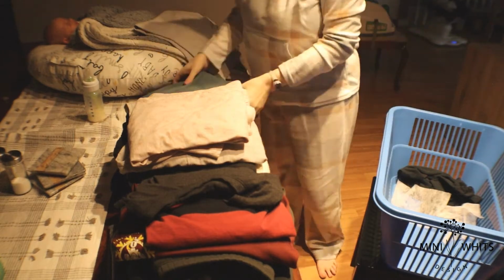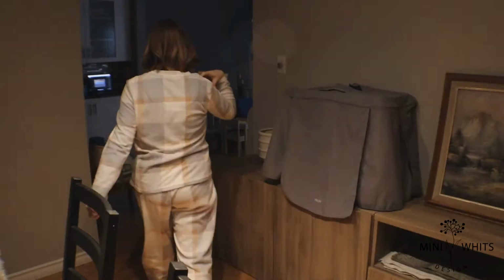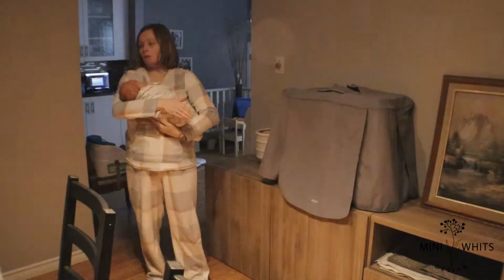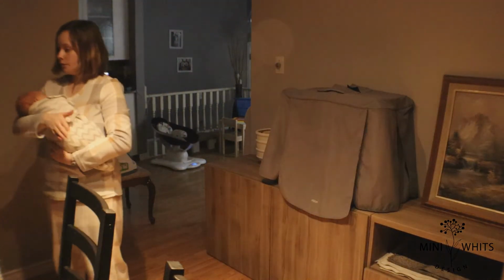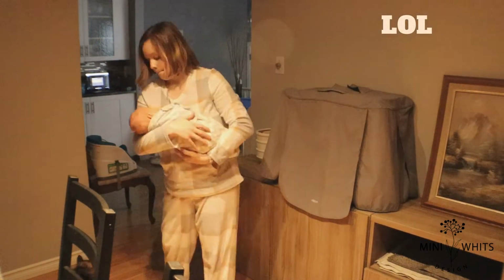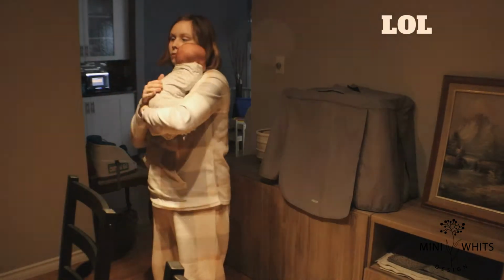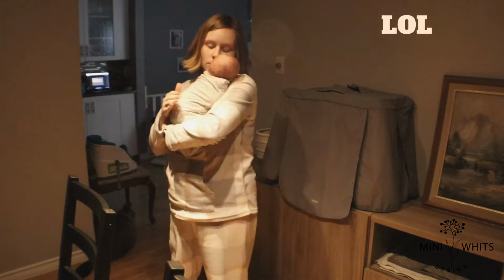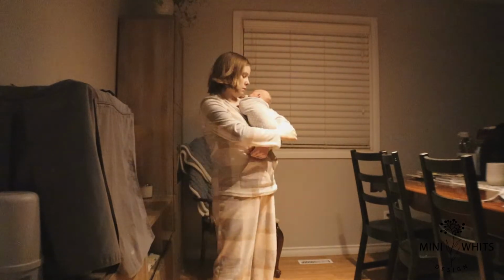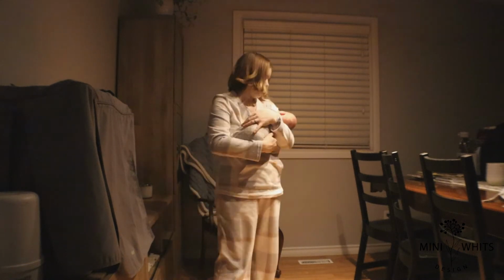I went upstairs to fold the laundry that I got out of the laundry basket and obviously, as you can see, the babies started getting fussy. So then I was rocking them, and obviously, like, look, I sped this up. So it's so funny though. It's so funny to me that I had to put the LOL at the top corner for you guys, because I laughed so hard at myself when I noticed that me swaying just looks like a huge glitch in the computer software.